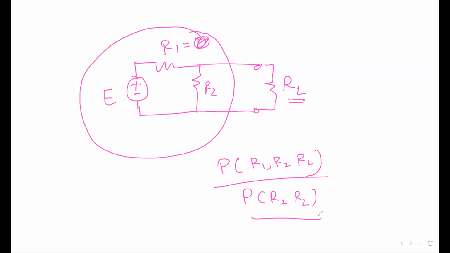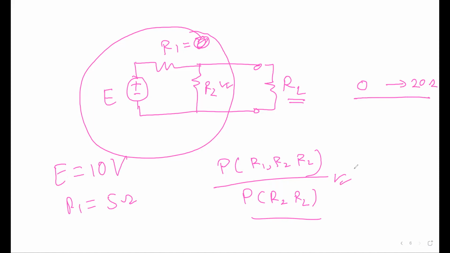Yes, sir. Okay, now I am giving you one self assignment. Solve this problem considering E equal to 10 volts, R1 equal to say 5 ohms, but the R2 value is not given, and RL ranges from 0 to say 20 ohms. With this range of RL, find the point where you will receive the maximum value, and at this point, what will be the value of your RL? What will be the value of your R2? And how to find it?